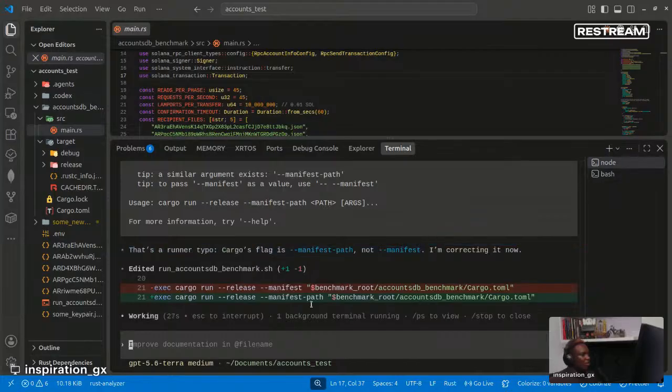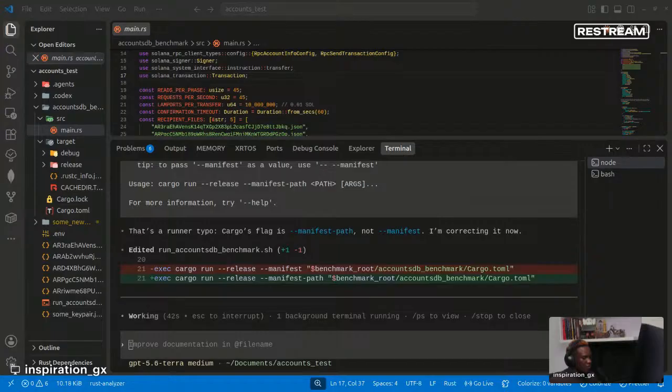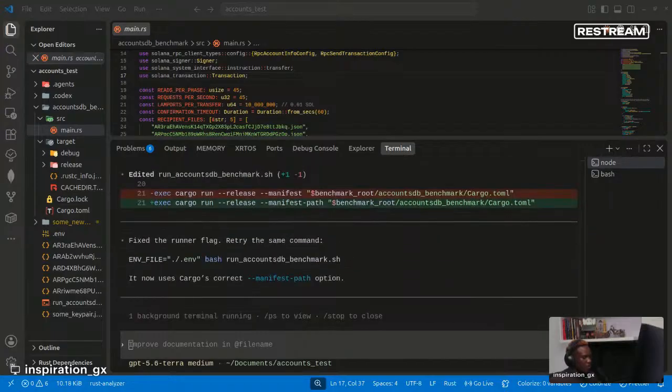Let's see if it has put that change in. Okay, so let's try to run that now.